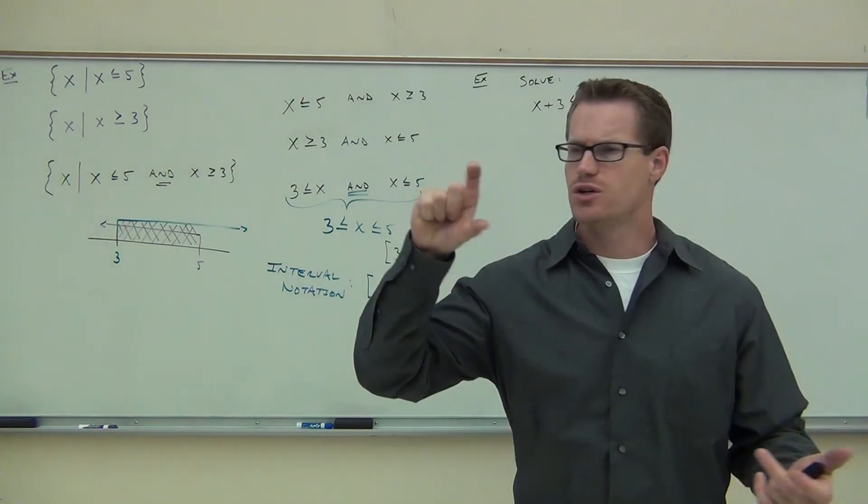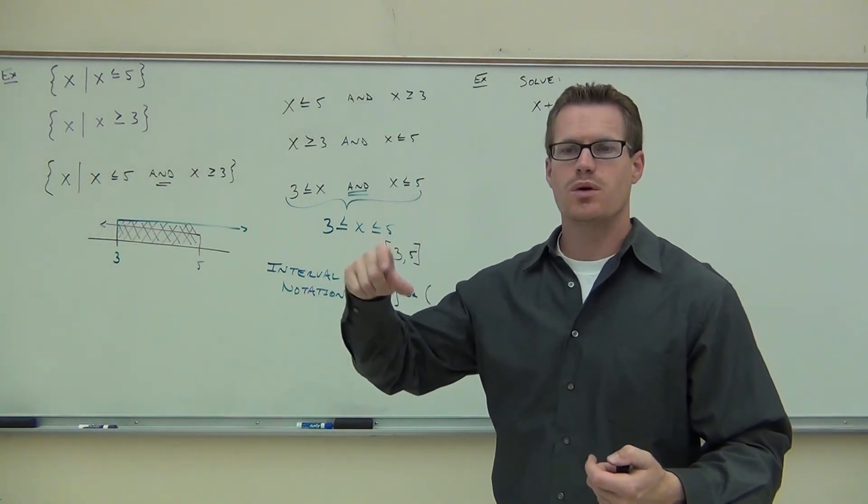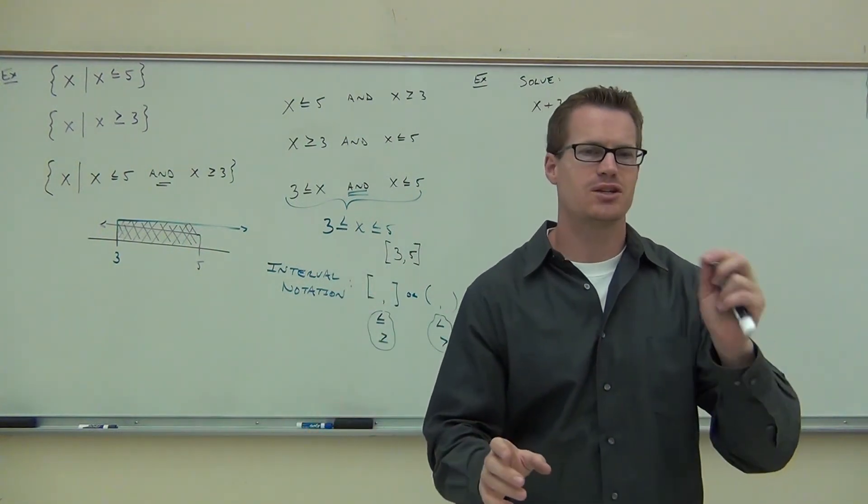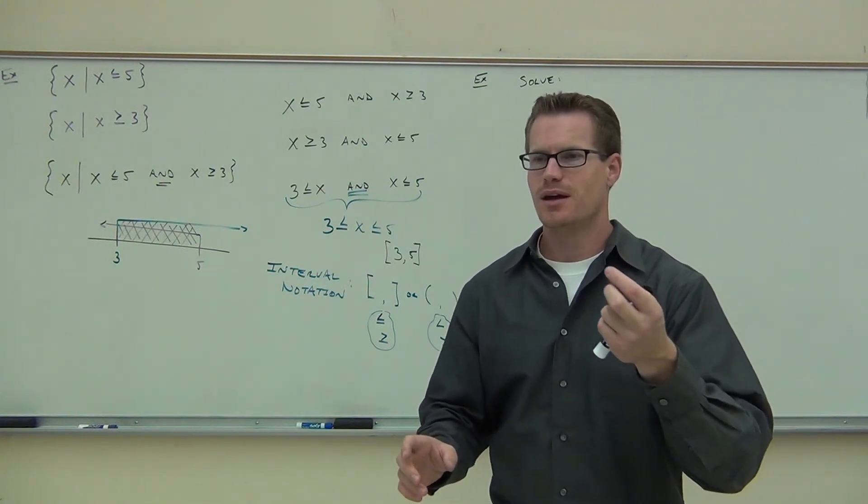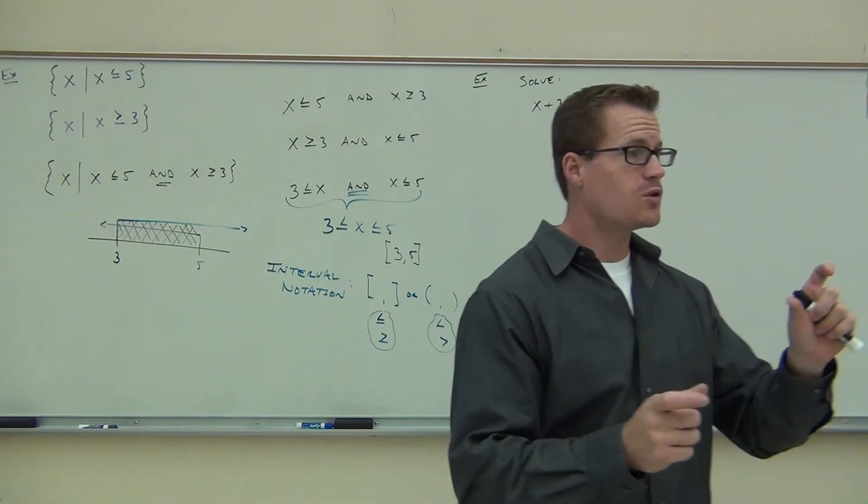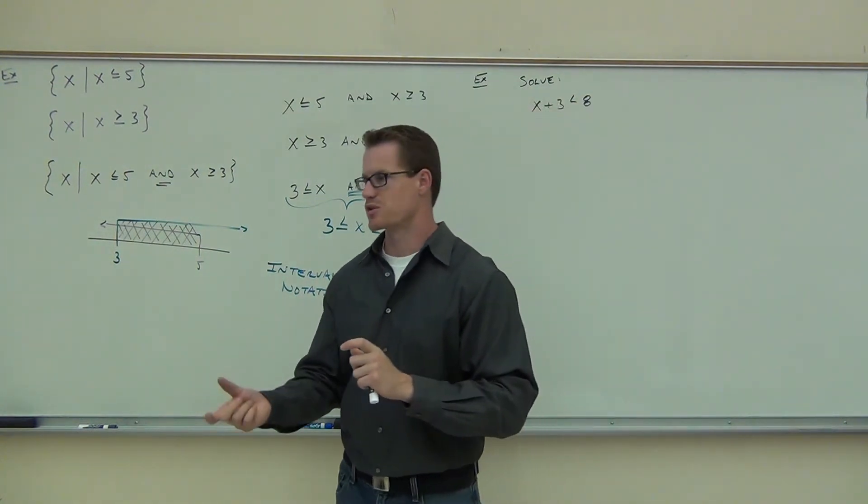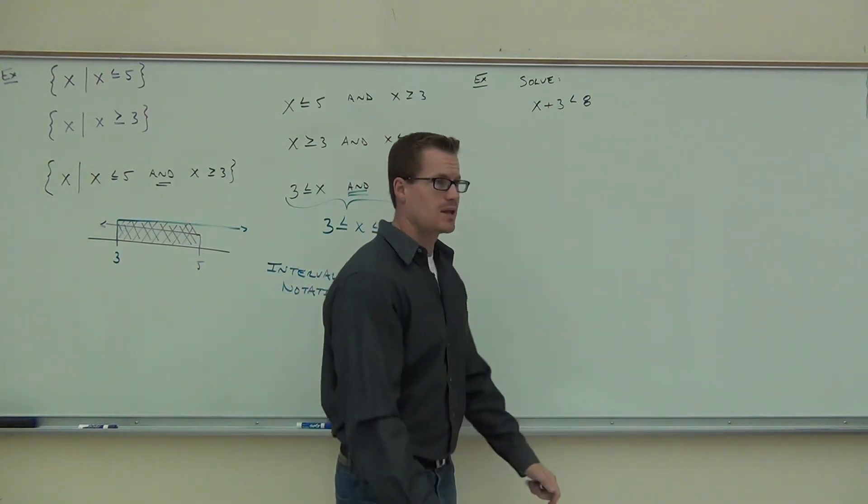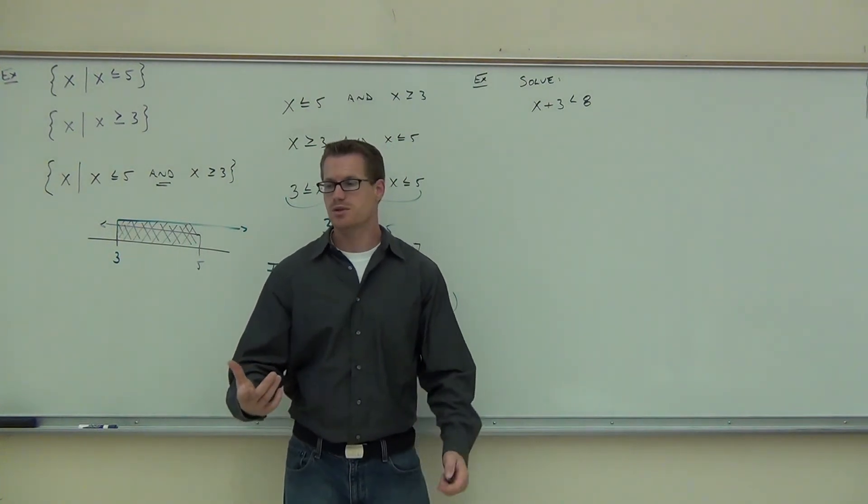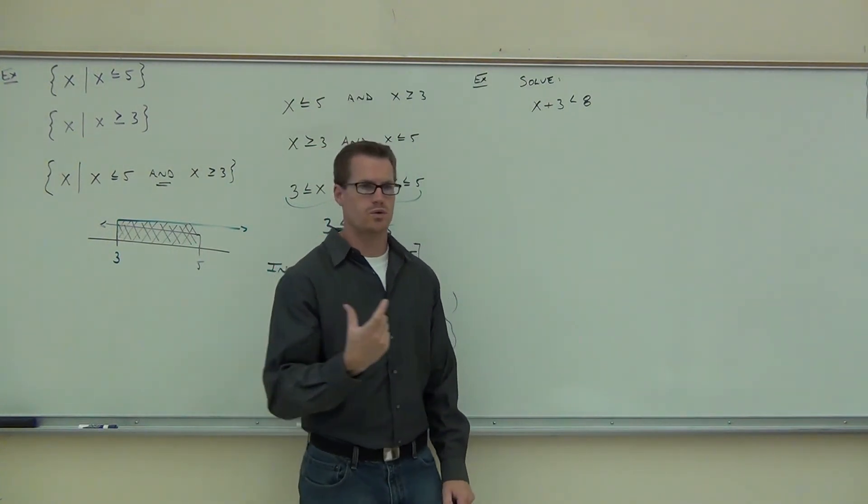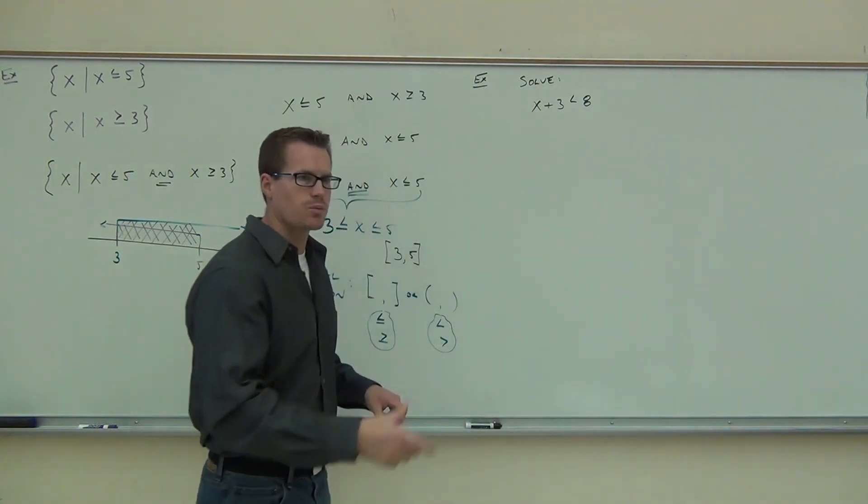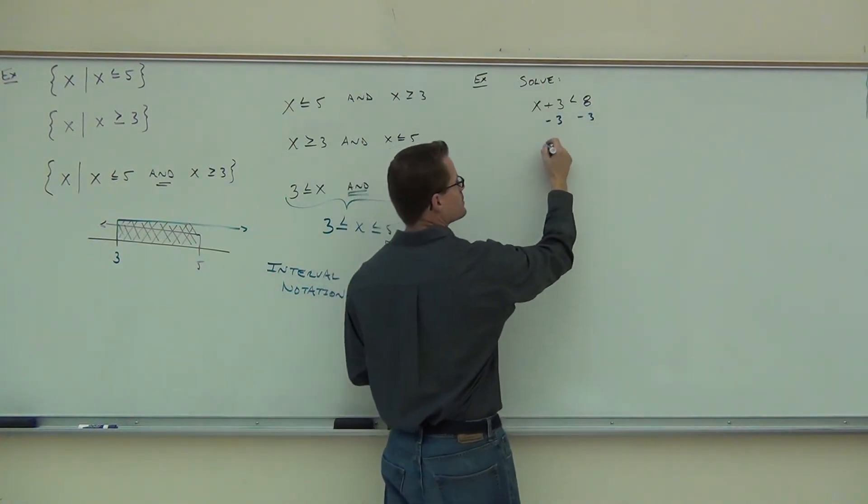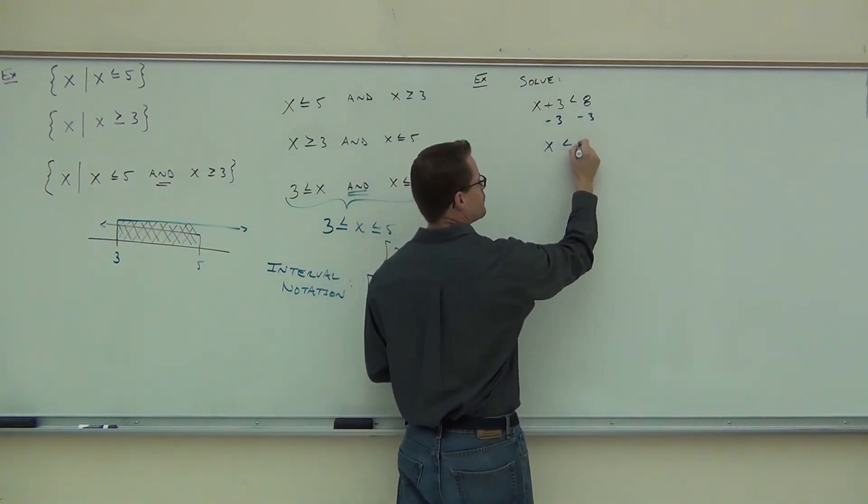x plus 3 is less than 8. If you want to solve inequalities, guess what? You can solve them almost exactly the same way as you solve equations. Provided you just kind of pretend, don't change the problem, but just kind of pretend that the inequality is an equal sign and do exactly the same stuff. You're going to solve it the same way you did equations. There's only one little hitch in the giddy up here. That's an old school term right there, isn't it? There's only one little hitch. Is that if you multiply or divide by a negative, you have to do something special with that. So everything else works just fine. So can I subtract 3 like I would normally do in an equation? Absolutely. Do I have to flip the sign around? No. No, no, no, no. Don't do that. That's fine. The only time you would do that is if you multiply or divide by a negative. So we're going to subtract 3 like we would normally do with an equation. Don't change anything about this. Just write x less than 5 and you've got it down.